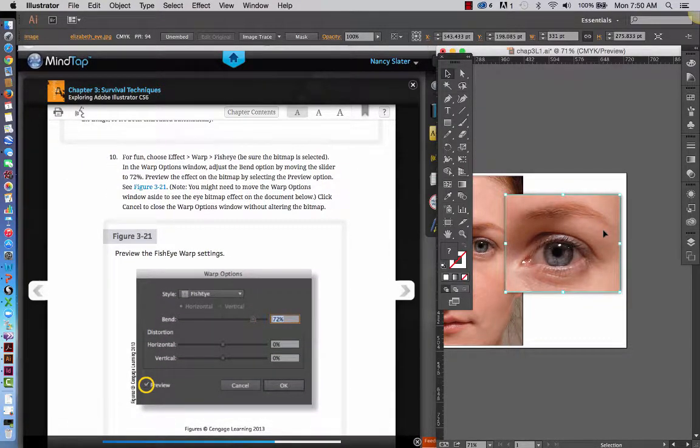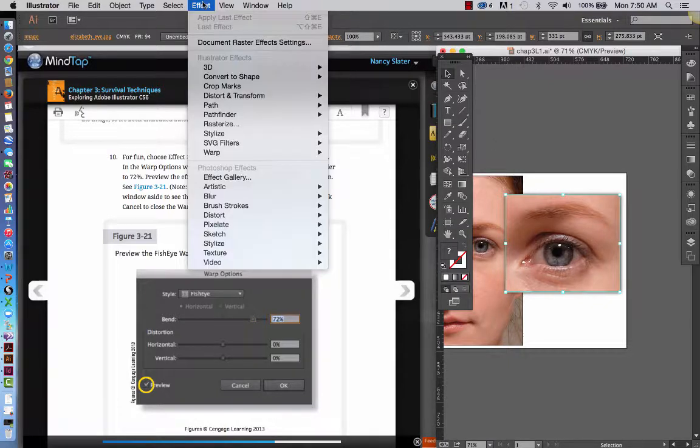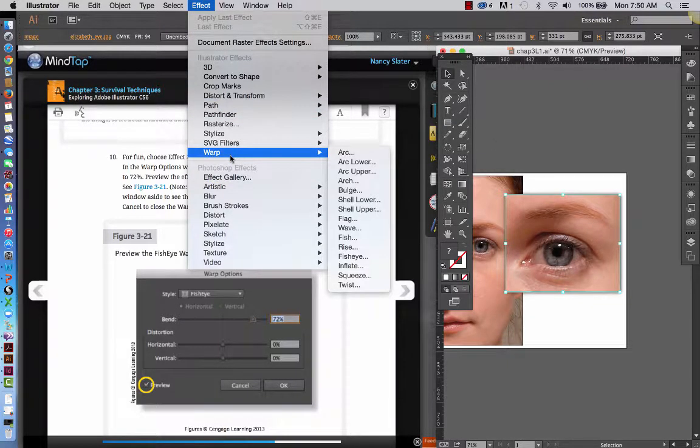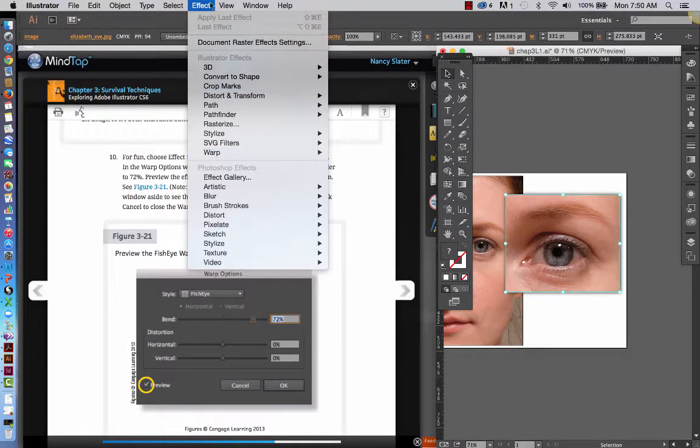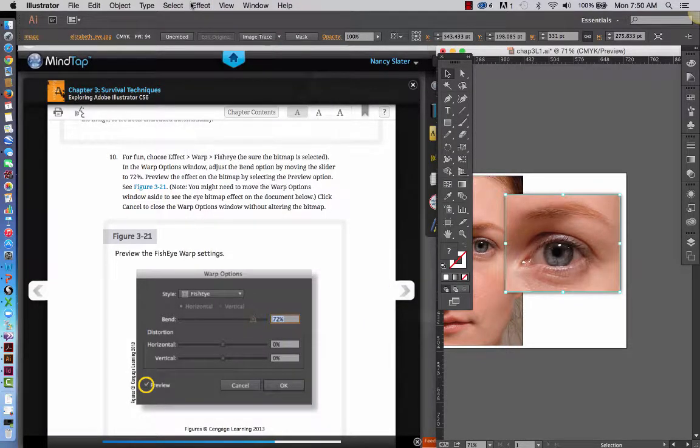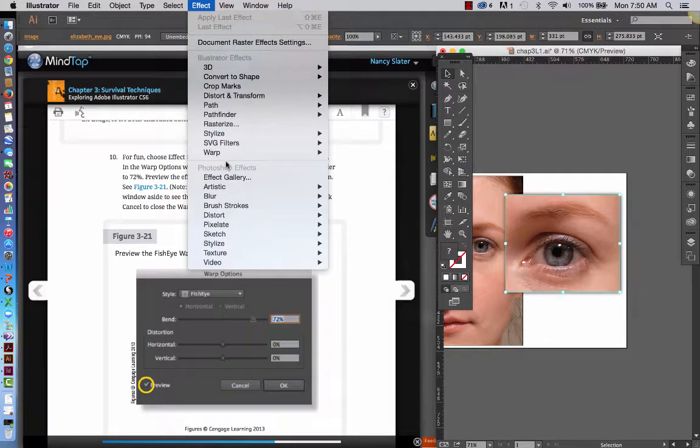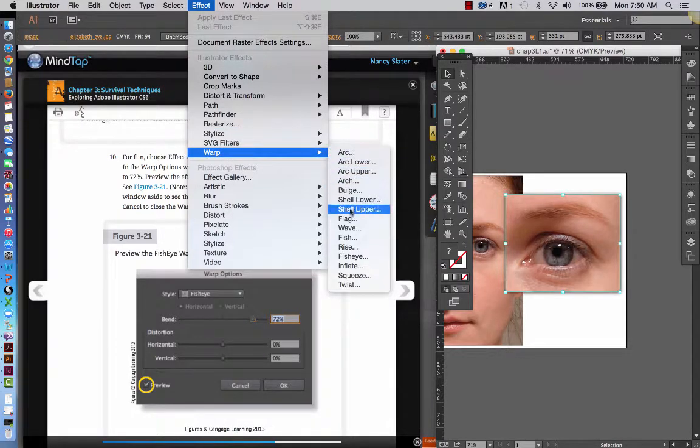Now, for fun, we are going to choose Effect and Warp. Let me see what we have to do after that. Adjust the bend option by moving the slider to 72% under Fisheye. So we're going to go to Effect, Warp, and we're going to click on Fisheye.